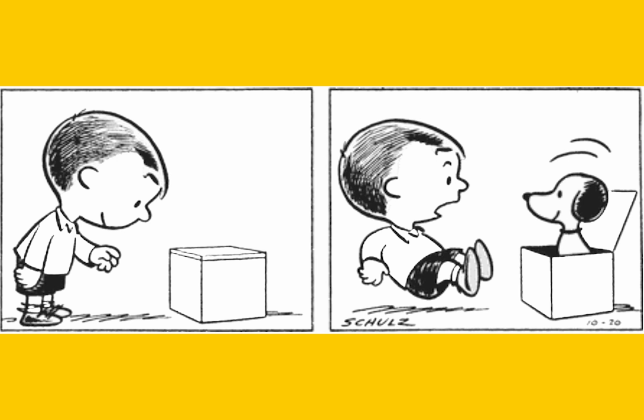In the last vignette, Snoopy jumps out of the box just as Shermy is about to open it, causing him to jerk backward in fright. Shermy's knee-jerk reaction creates a simple but effective moment of comedy, highlighting Snoopy's playful and mischievous side. Schulz uses immediate and humorous visual humor here, playing on character interaction and innocent jokes. The scene emphasizes surprise and creates a perfect comic moment, where the reader is amused to see that, in the end, it is Shermy who has been fooled.